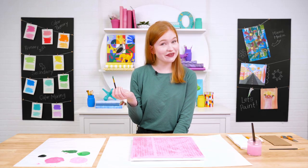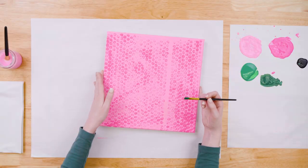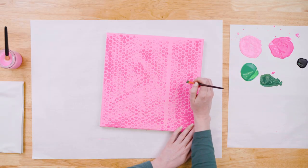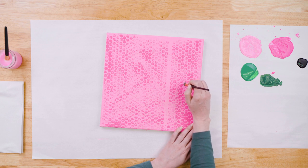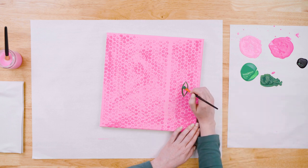Still using that number 8 flat brush, we're going to start to draw some leaves to form the base of our wreath. Following the sketched out circle that we drew, we are going to follow that circle and make little comma strokes, just like this. Comma there, and then mirror it, comma on the other side. And then go ahead and fill it in.